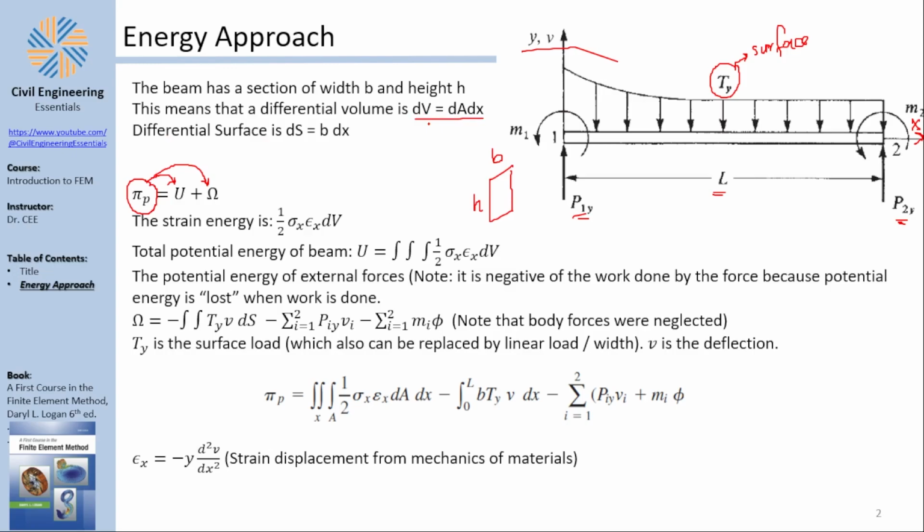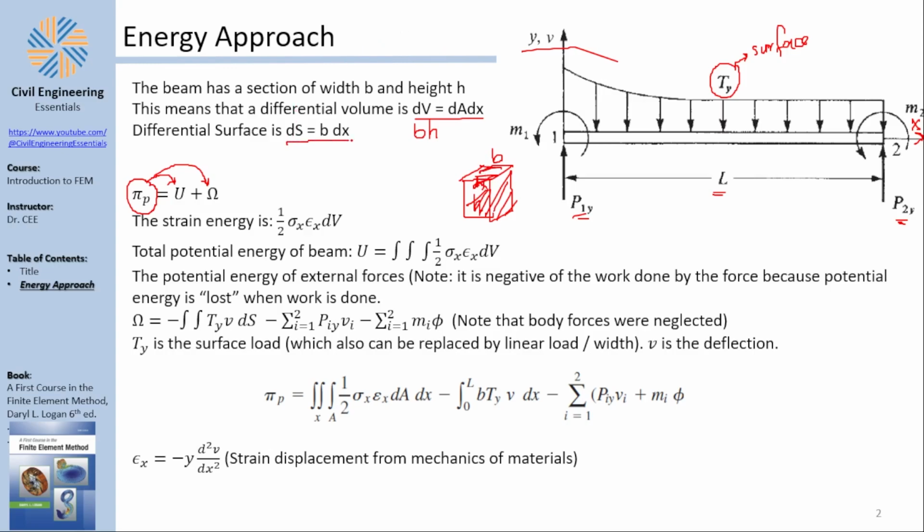A small volume element is basically dA multiplied by dx. dA is the cross-sectional area. Now, dA is always going to be BH if it's a prismatic beam, meaning if it is a rectangular beam. Which means that if I take a small piece of the length dx, then this little piece is going to give you a small volume, which is called dV. That's the first thing I want to mention here. It might become important because when you study the book, you will understand why this becomes important.